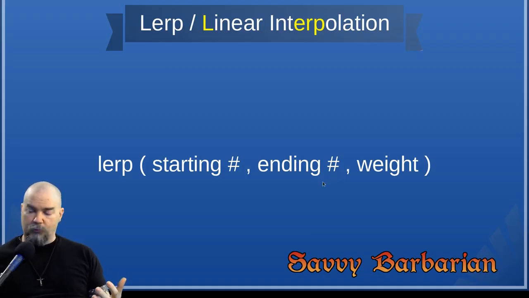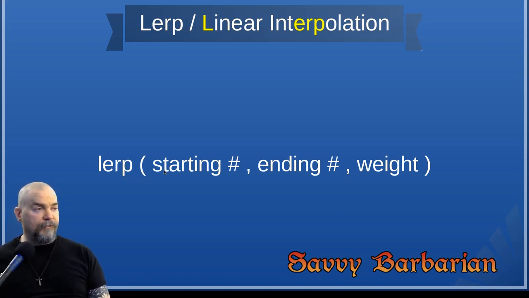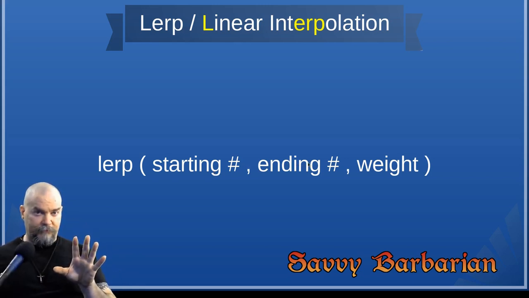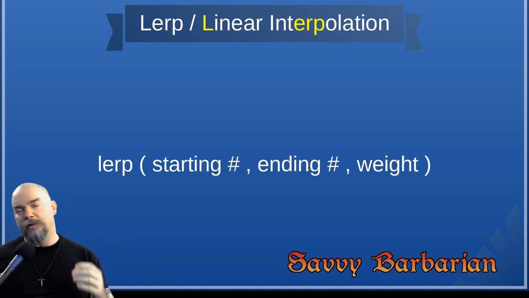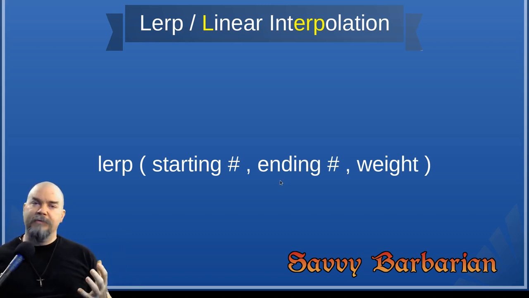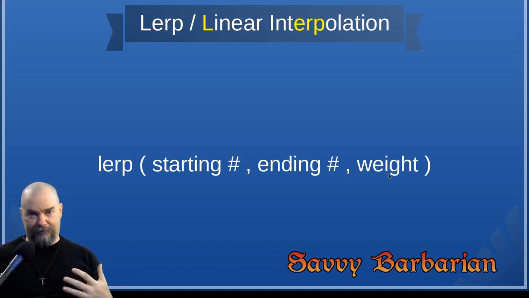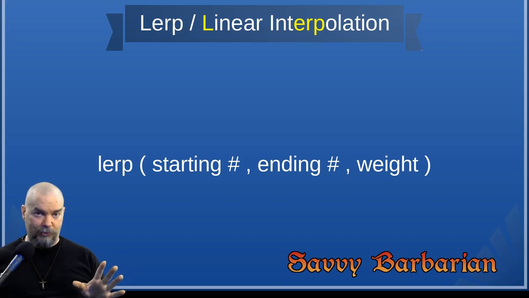So how does Lerp take form? When we go into our scripting engine in the Godot game engine, we just type the word Lerp, which is more fun to say than anything else about it. It takes three values: a starting value - which can be a number, a vector2, a vector3, a color, whatever you want - then an ending value. The starting and ending values need to be the same type: if the starting value is a float, the ending value needs to be a float. The last value is the weight - basically how fast you're going to move from your starting value to your ending value. That's really all there is to Lerp.